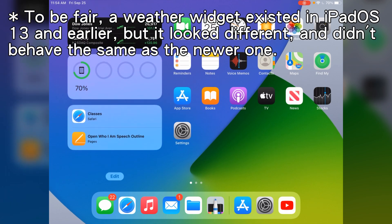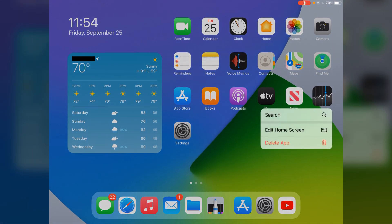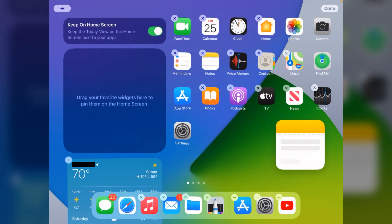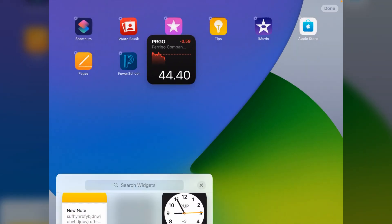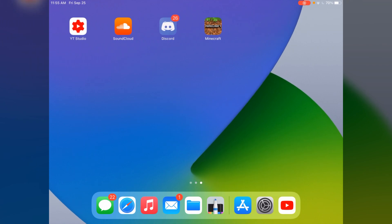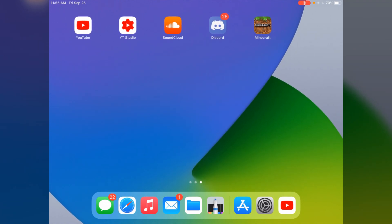Of course you can scroll through. Unfortunately, and this is just with all iPads, you cannot put widgets on the home screen itself. If I try to add one and drag a widget, it wants me to put it in the Today view, but if I try to put it elsewhere it just won't work. And if I try a different page and drag in a widget, it just doesn't work and the plus button disappears. So there are no widgets on the home screen, nor is there an App Library no matter how much I scroll over. Please Apple, add an App Library to the iPad before this iPad loses support.